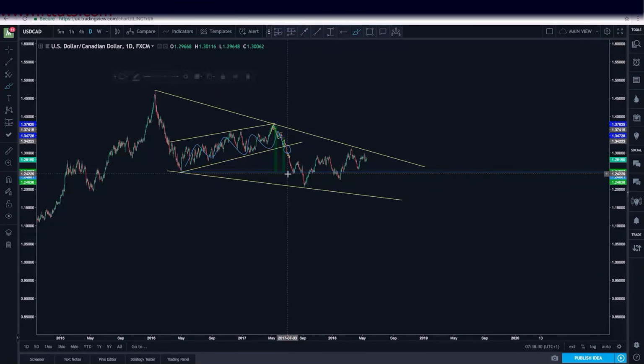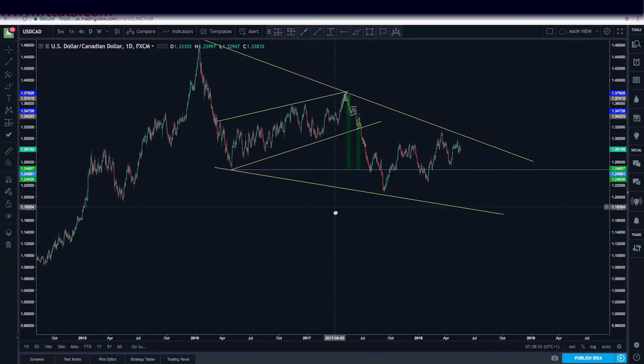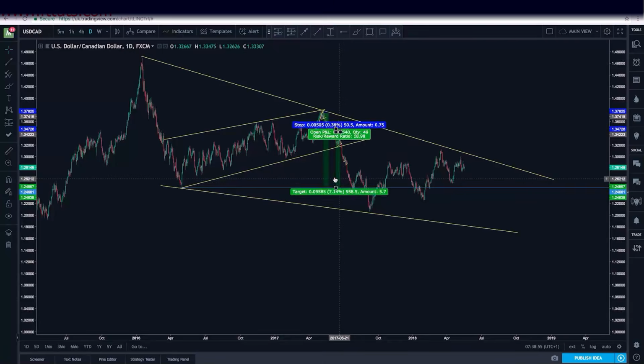So what we're always utilizing within Falcon is the current structure for target. We're always looking for targets at the beginning of corrections or at double bottom areas, i.e. this would even be a bigger double bottom, as it's a good profit taking area. So with your targets, do I always set profit targets or do I wait? Well, the best way to do it within Falcon is that if you can be by the screen, you want to be paying attention to the current nature of the market and what it's telling us.